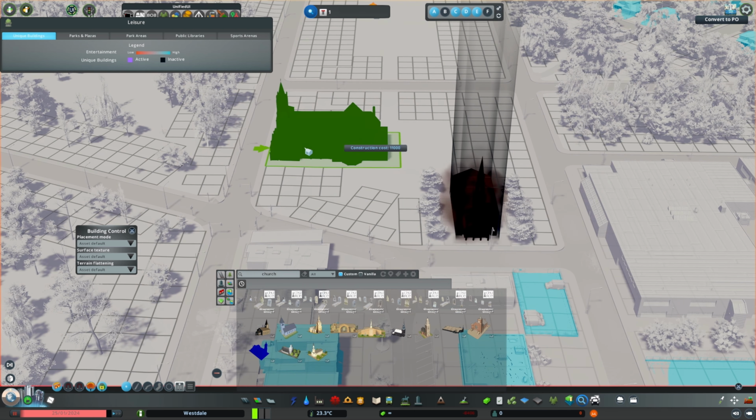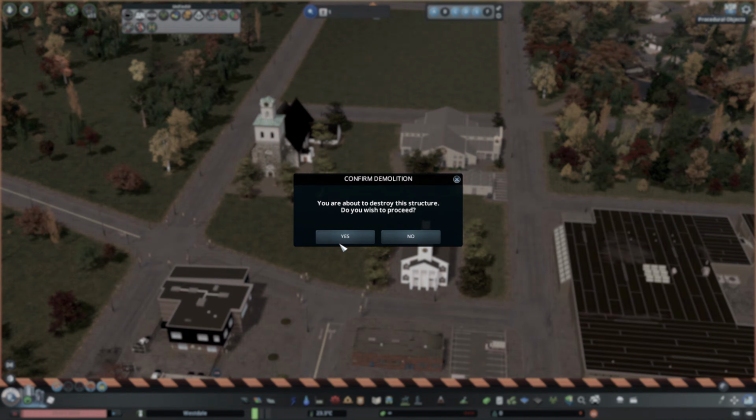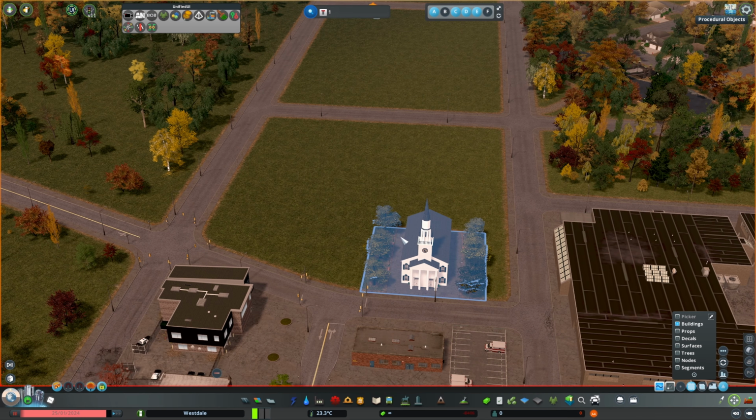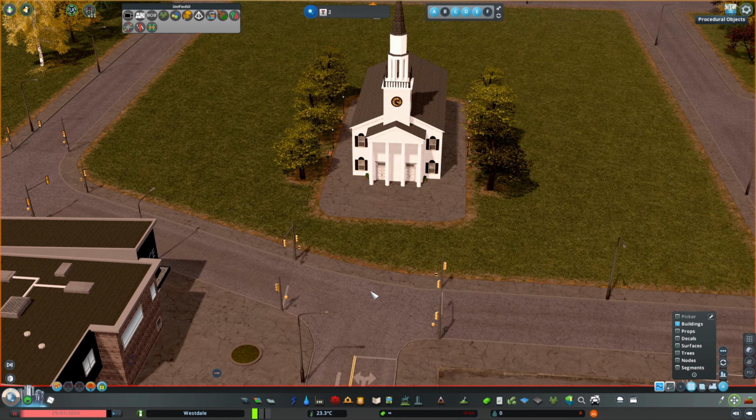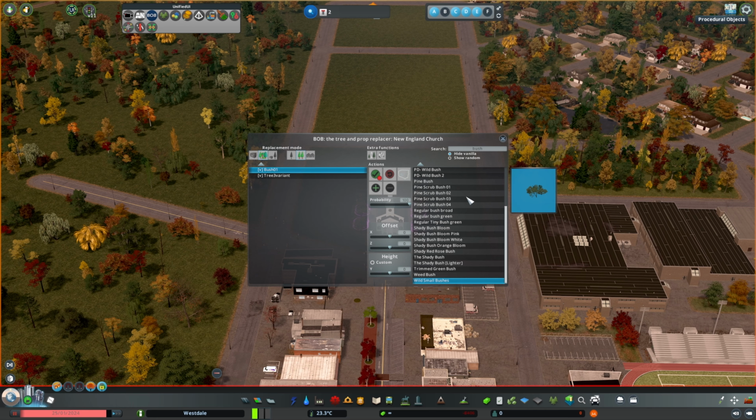What's a small American town without a church? And just like with the gas station, I'm placing a few assets to see what would fit best here. In the end, I went for a New England church. And let's make this church area a bit more interesting as well.